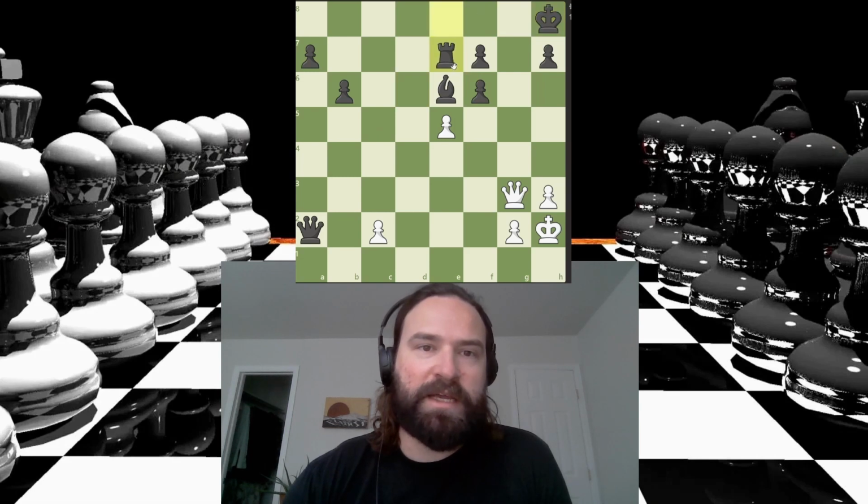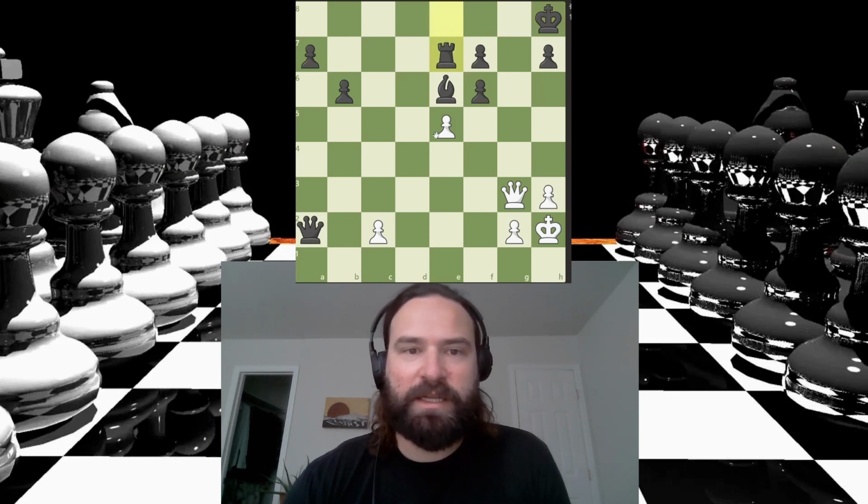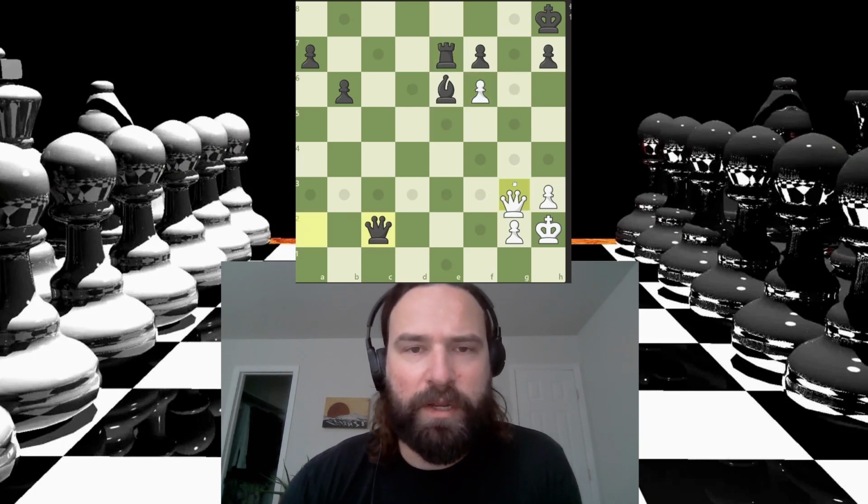So the bishop gets taken, but now the rook is no longer protecting this, and I can make this slow move sequence of grabbing this pawn with the pawn, setting up this mating square right here, and that's checkmate.